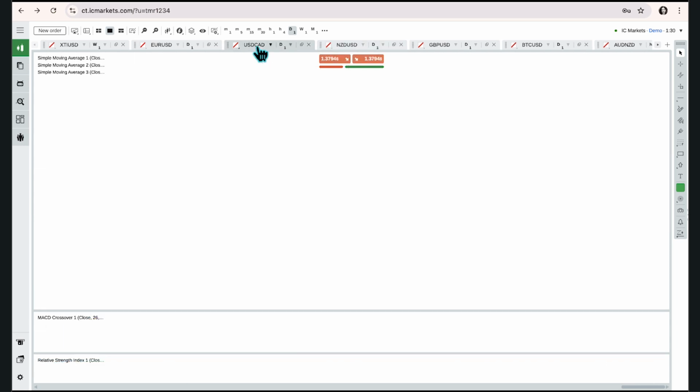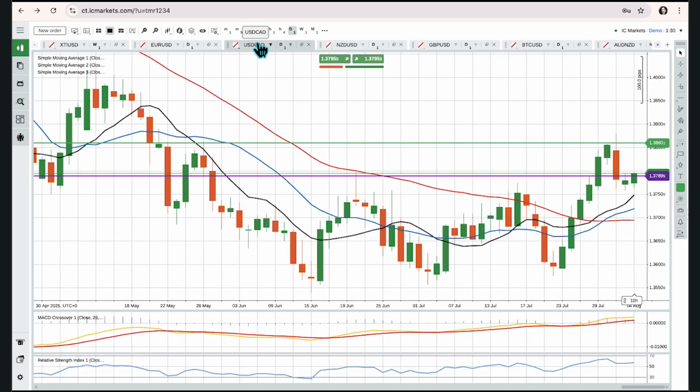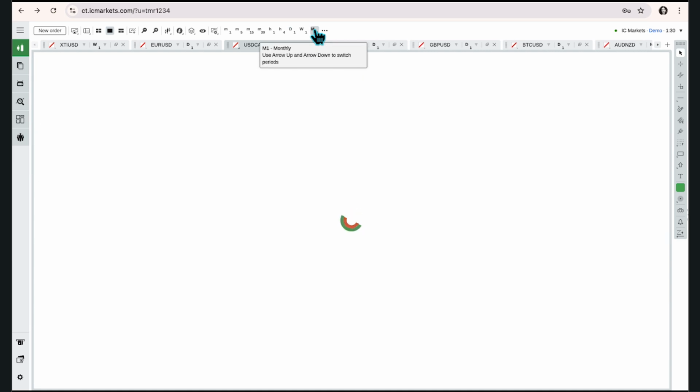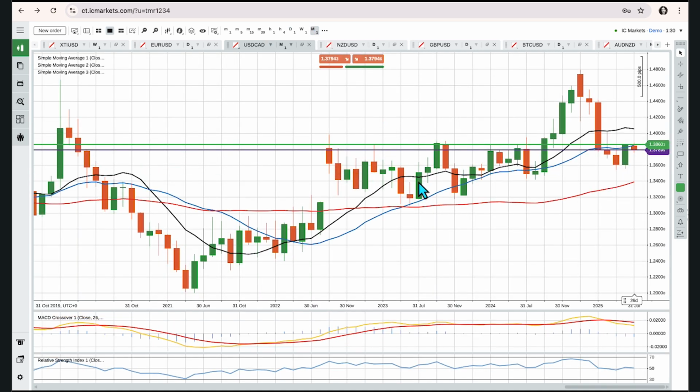Next, I'd like to take a look at a chart of dollar CAD. Now, I want to start here with the monthly chart. And on the monthly chart, we are still in an uptrend. There's still a clear series of higher highs and higher lows. We pushed very strongly, sharp move, overextension, all the way up to the 1.48, and then we pulled back almost 100%, but we stopped at the area of 1.36.